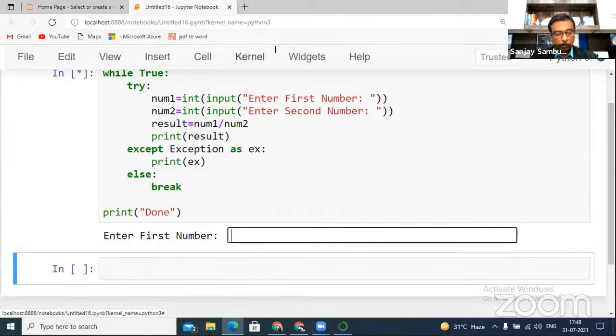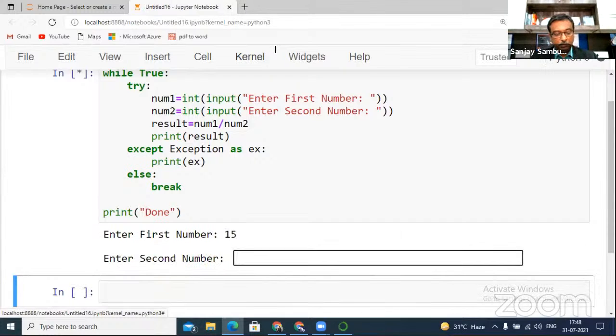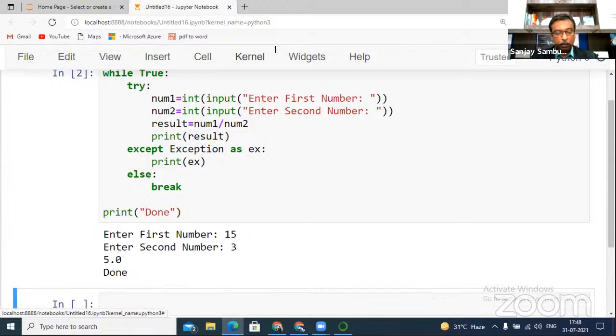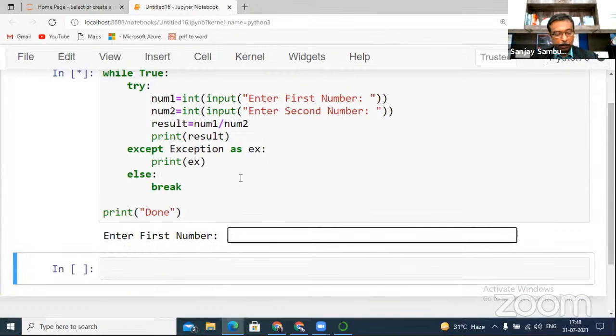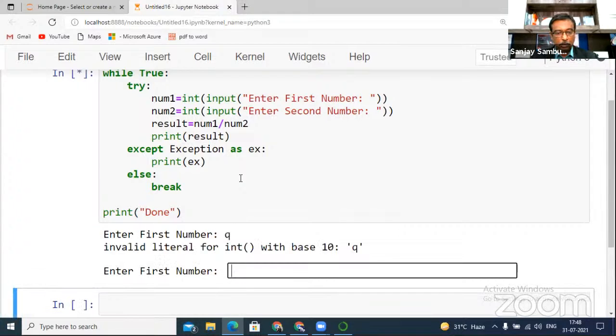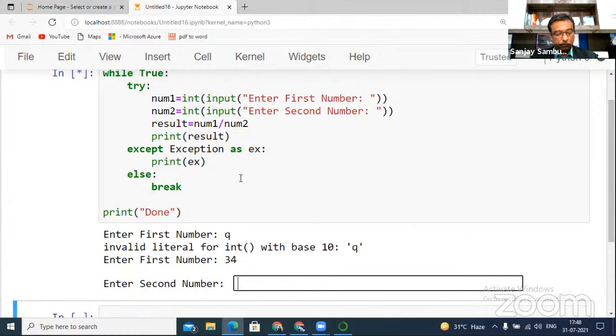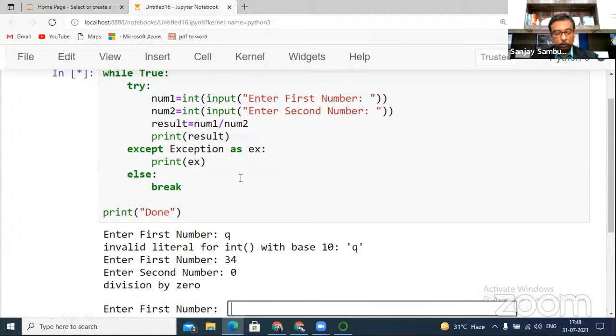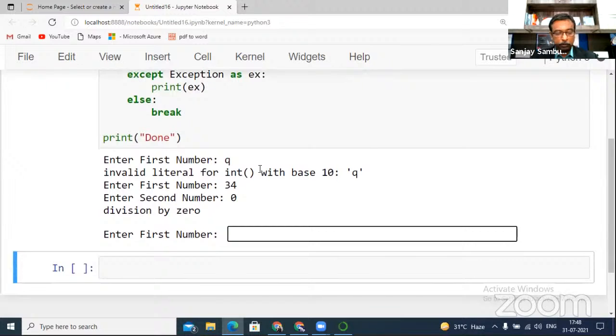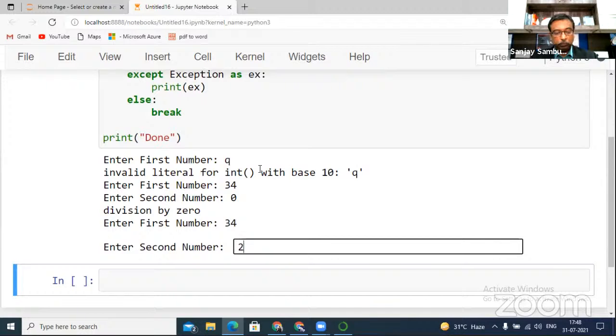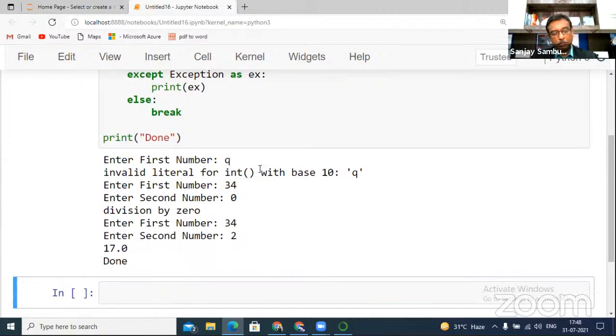So if I execute this now, again 15 divided by 3, it should give me 5 and the output. But if I give something else like Q, it will ask for the first number again. If I give 34 and then type 0, it will give me an error. It will again ask for a number. So just give again 34 and 2. It should give me 17 and come out of the loop.